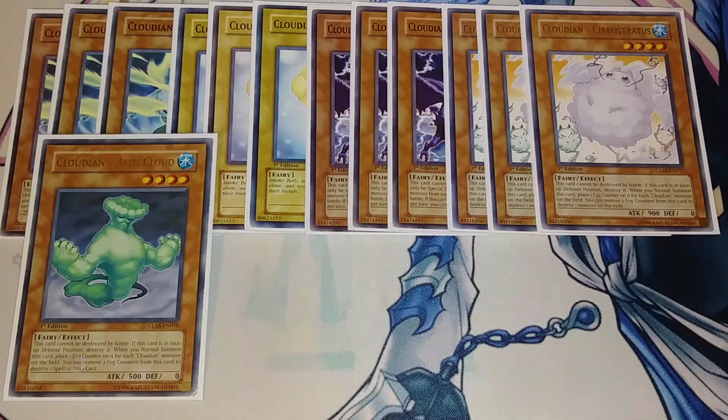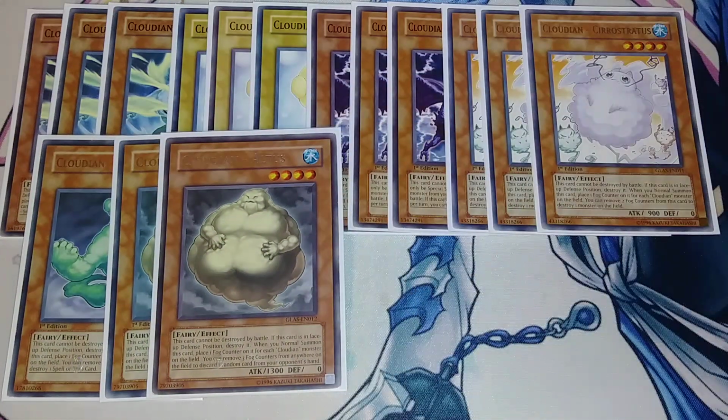We play 2 copies of Cloudian Altus. Altus is really good because when it's normal summoned, you put a fog counter on it, and you can remove 3 fog counters from it to discard a random card from your opponent's hand. I like that ability to just get rid of a card from your opponent's hand. That's really nice.